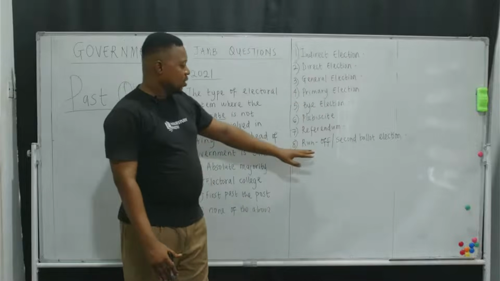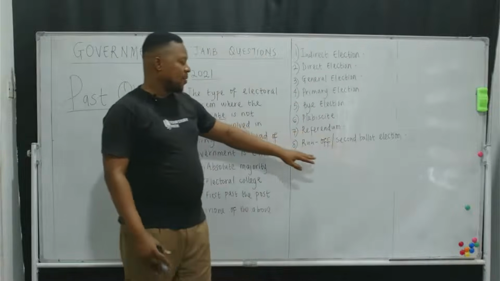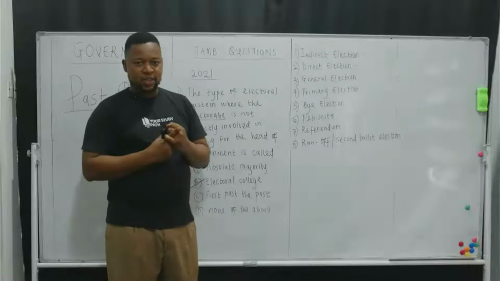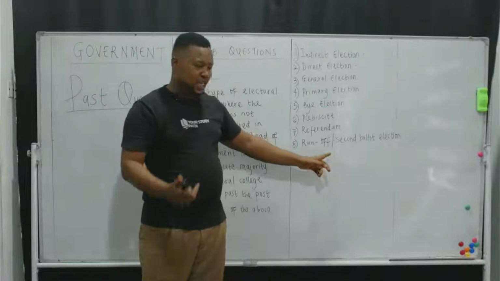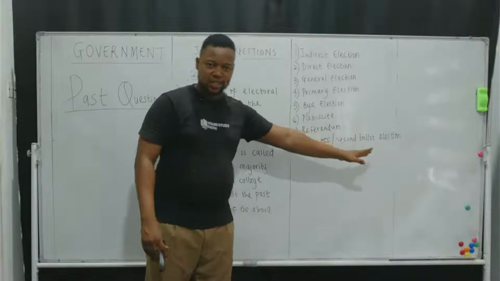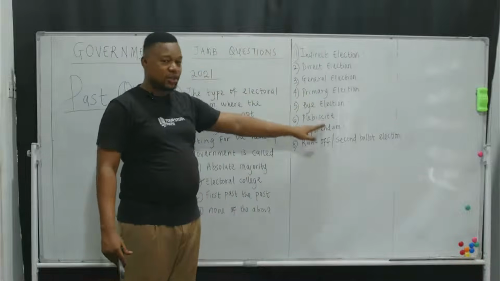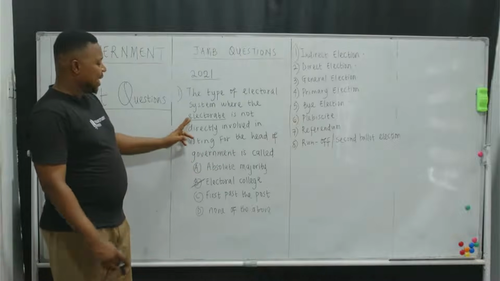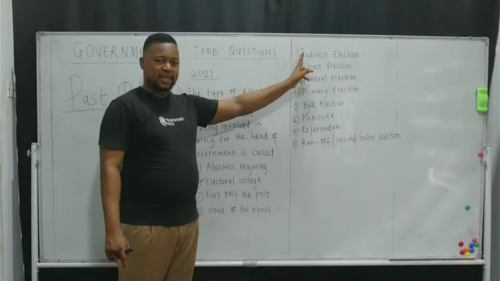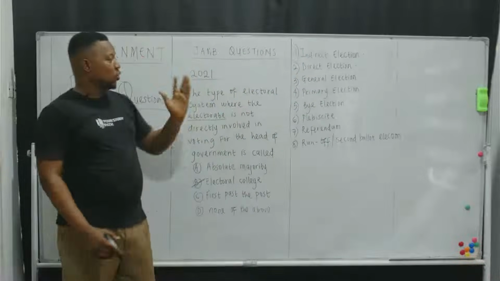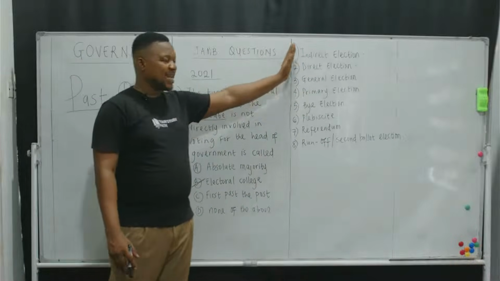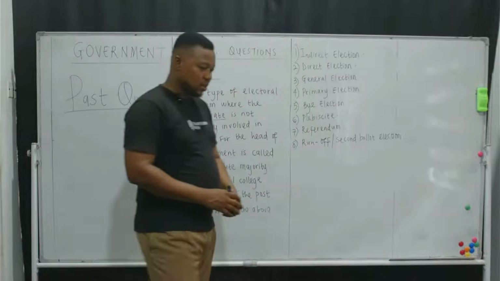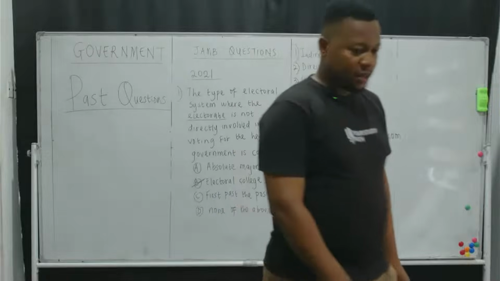And runoff, or second ballot, election is the type of election we have when there is a tie that must produce a winner, so there will be another election called a second ballot election. So these are other types of election that are different from indirect election. Don't forget, I mentioned that electoral college is a form of indirect election. I want to believe that with this question, we have been able to know the other types of election and their meaning. So let's pick the second question, number 2.